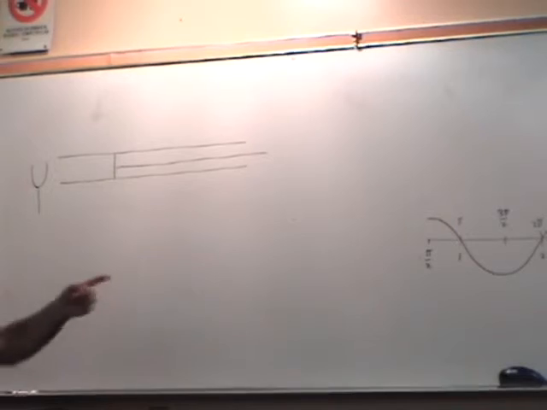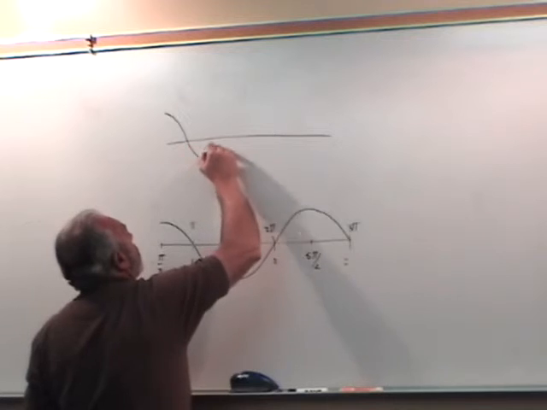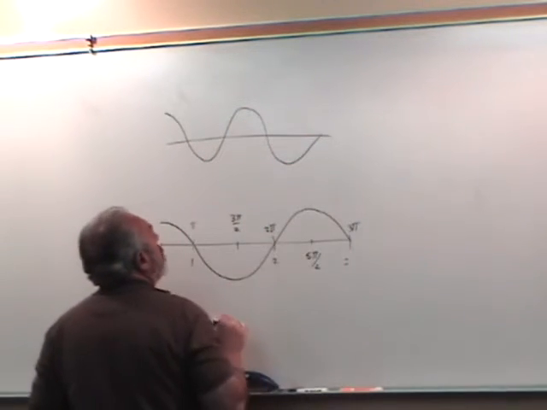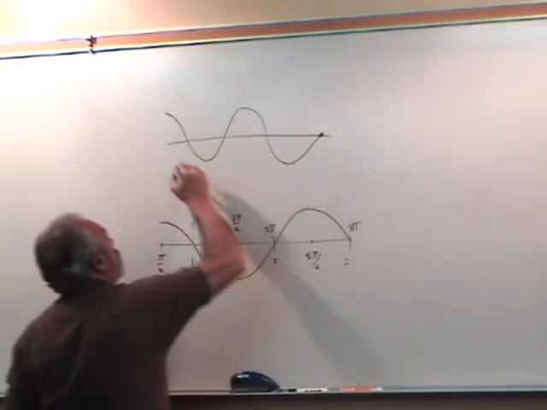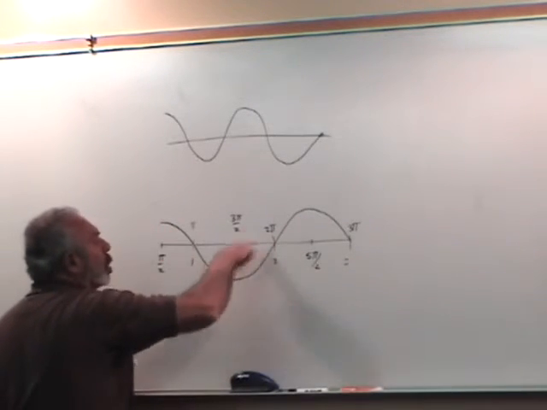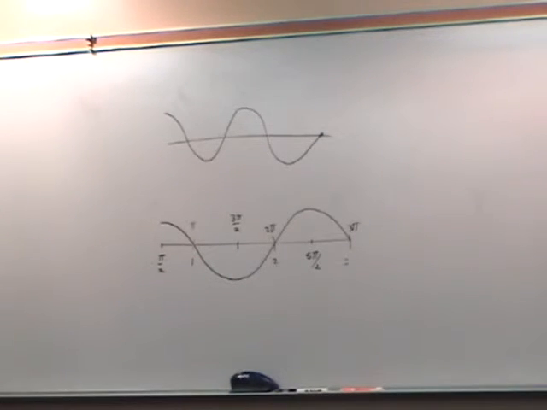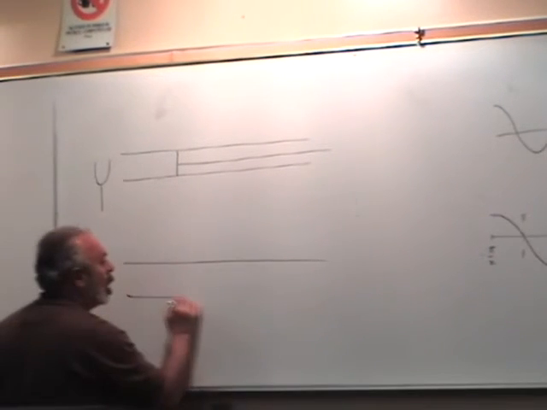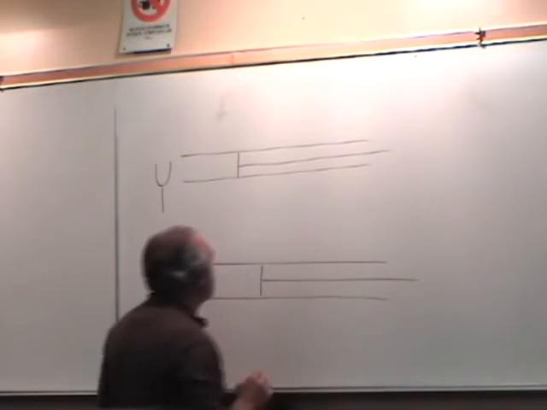But the question is, did it look like this, or did it look like this? It could have been this, or it could have been this, I could put more, and all I know for sure is a node at the piston and an antinode at the opening, and I don't know if it's 1 1/4 wavelengths or 2 1/4 wavelengths or what. I don't know. All I know is I've reached resonance here. That's why you continue to move. You found another position, the next position I will call it, for resonance, which is when the piston is here.